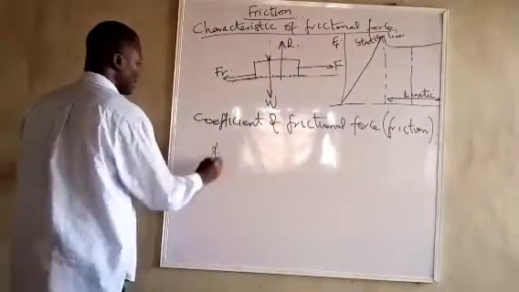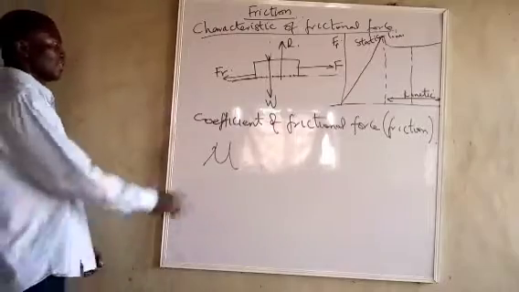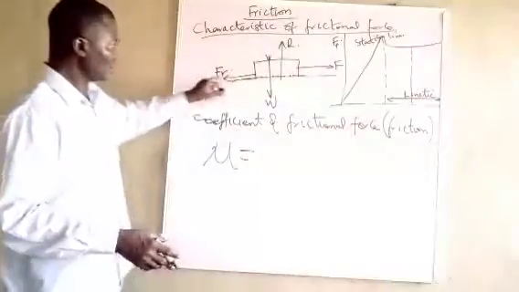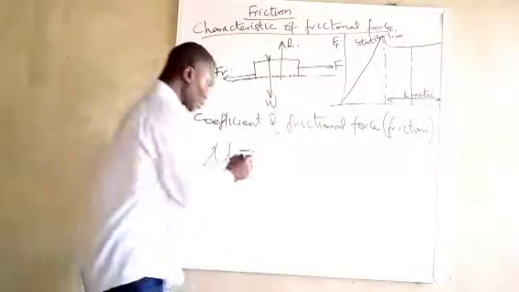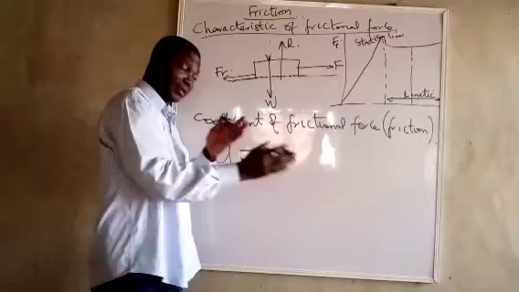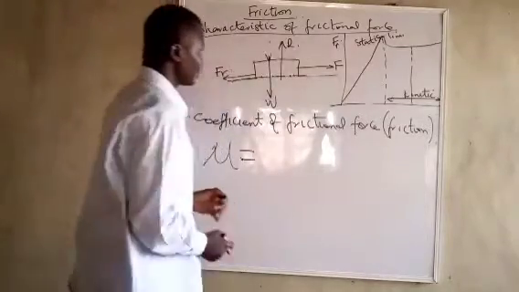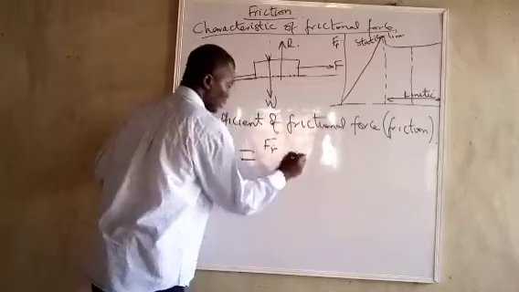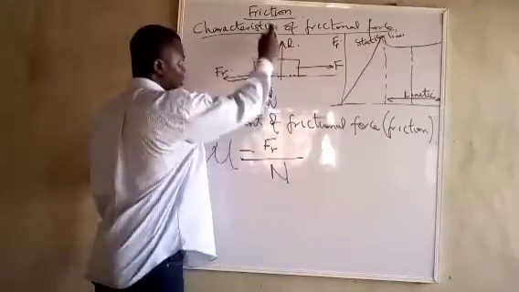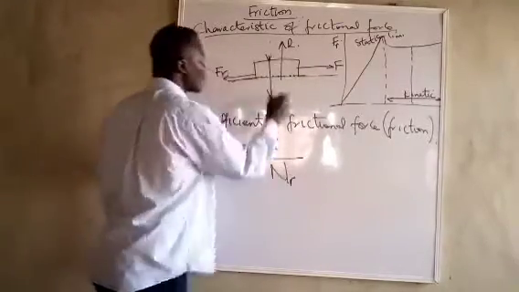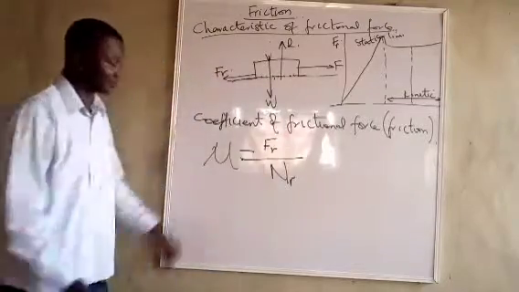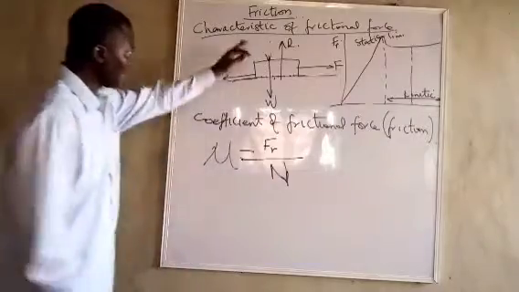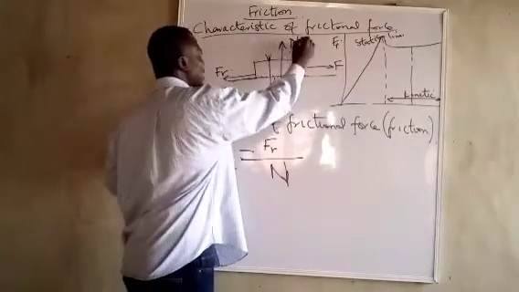We always represent it by mu. And it will be equal to this force that starts the motion or continues the motion with constant velocity. If it is constant velocity, that is for kinetic coefficients. But generally, it is equal to this force over the normal reaction, as in perpendicular to the surface. I like to write N. I don't want to put any suffix. So this one that I wrote out, we always refer to it as N.